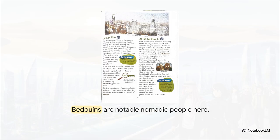For generations, human survival here relied on constant movement. Nomadic groups, most notably the Bedouins, are the absolute heart of this traditional lifestyle. They moved continuously from place to place with their herds of camels, sheep, and goats in a tireless search for precious temporary pastures. They didn't fight the environment. They flowed right along with it, trading goods and relying on animal hides to make their tents and clothes.